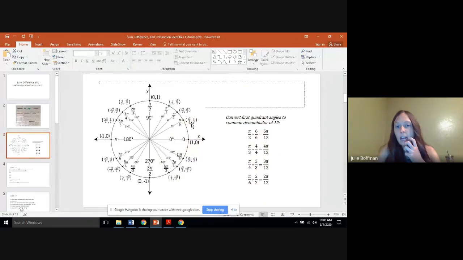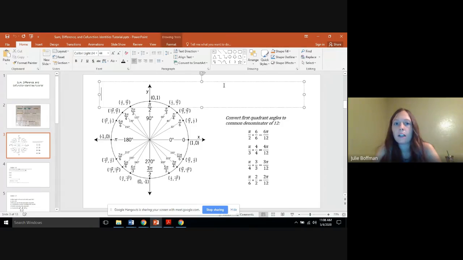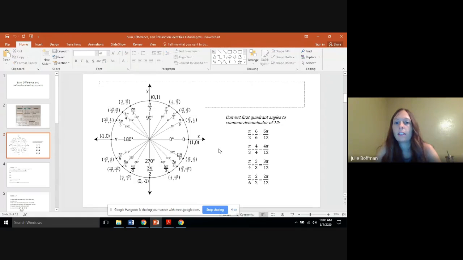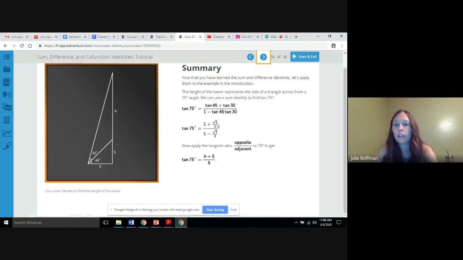If I do y over x, that's going to be, maybe I should type this out. Well, I don't know. That's going to take too much time. You can simplify this on your own, but you're going to have 1/2 over square root of 3 over 2. So those over 2's would cancel. So you're left with 1 over square root of 3. And then if you rationalize that, you would get square root of 3 over 3. So that is where they got that answer. And then they just left it like this.